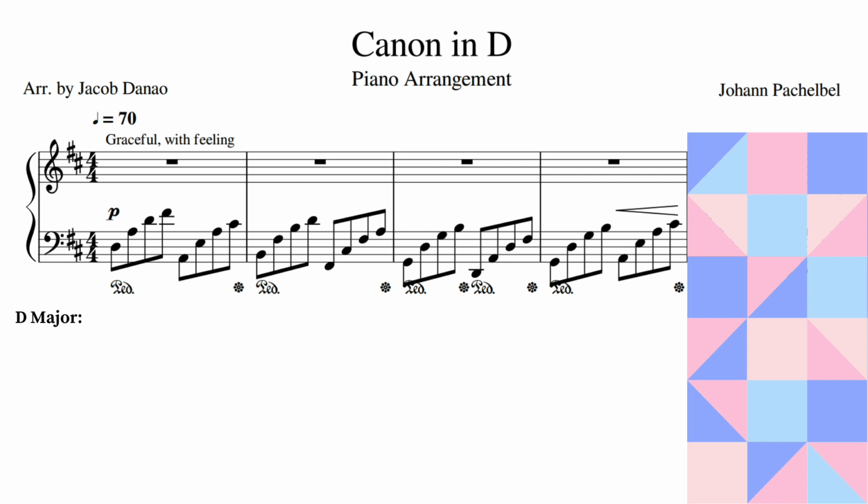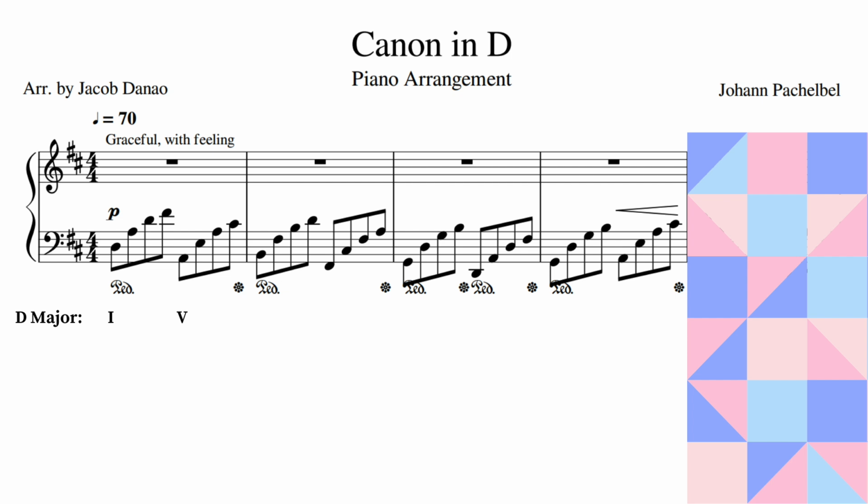Going back to the D, A, D, F sharp triad, this is a D major chord with D in the bass. Since D is scale degree 1 in D major, we can assign this triad an uppercase Roman numeral 1. We already determined that we will need a second Roman numeral in this measure, and that it must include the pitches A, E, A, and C sharp. This is an A major triad, and A is the 5th scale degree in D major. So we can safely label this with an uppercase Roman numeral 5.